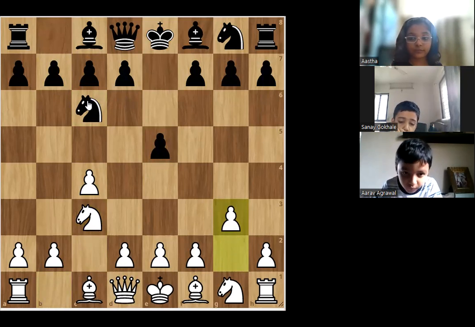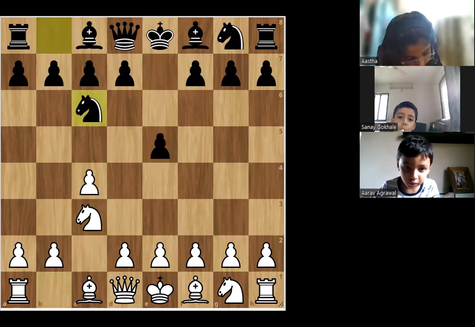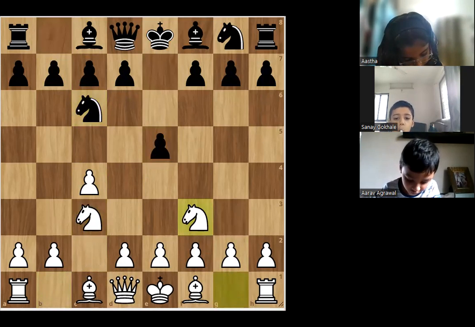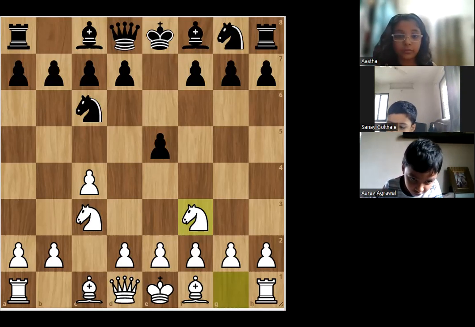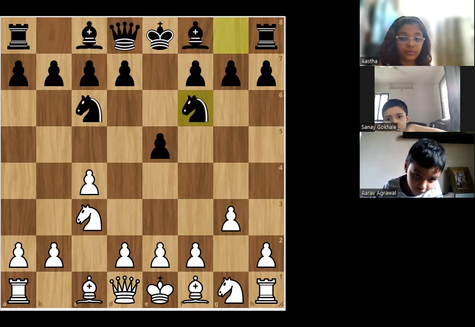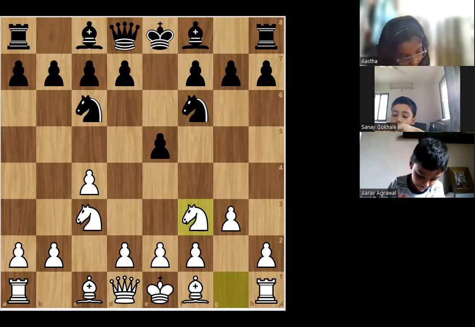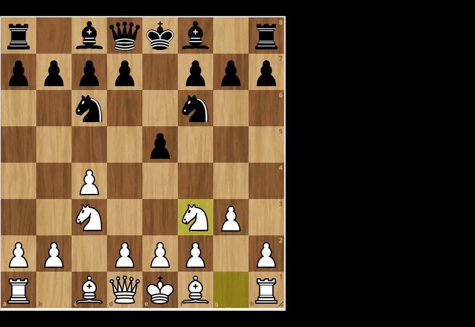In the first one, when he played the knight here, what we did was bring another knight outside. But now let us see what we are doing here. When he brought another knight, we are also bringing the knight out. So this is the English, same position, the Four Knights variation.